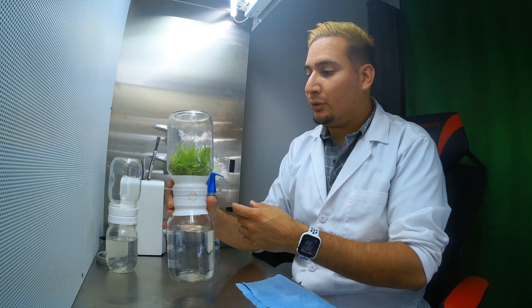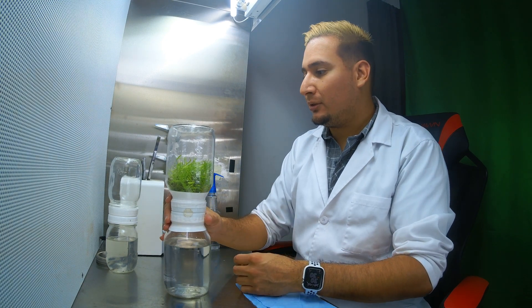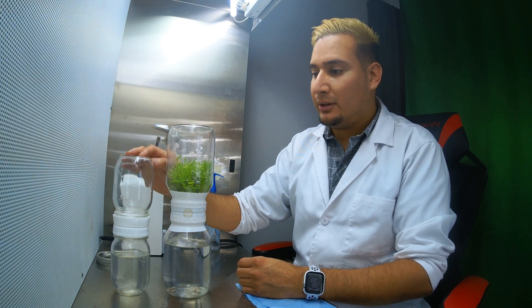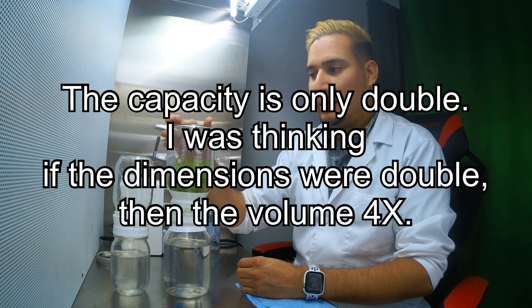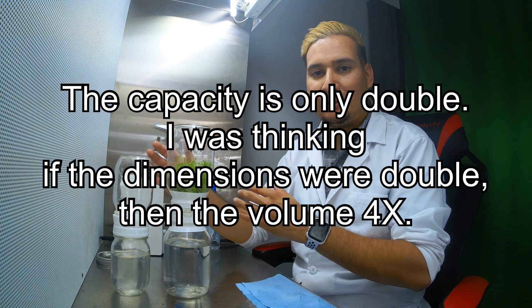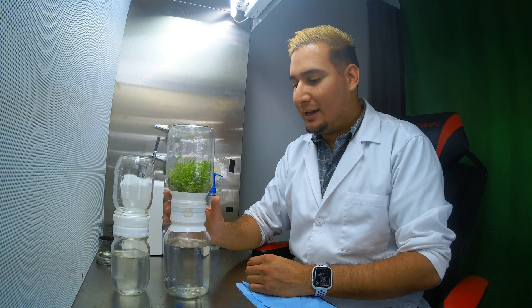And so now it has more space to grow. On the 16 ounce, even though the capacity is double, the volume is more than double. Actually I'm not sure what is the capacity difference on volume, so I'll put it somewhere in here. But anyways, hopefully the plants will keep growing, keep multiplying.